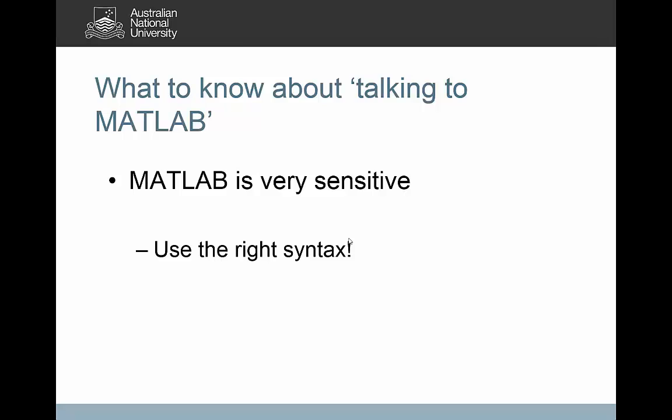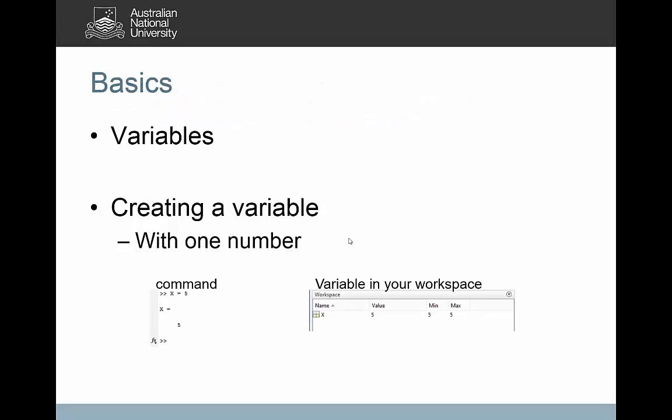So a few things to know about talking to Matlab, if you like, is first of all that like most programming languages, Matlab is extremely sensitive. You have got to ask things the right way. If you make a spelling mistake, it won't understand you. It's also case sensitive, so if you use a capital where you should be using a lowercase, it won't understand you. If you put a bracket wrong, you forget to add a bracket, it won't understand you, and it will say so. If it doesn't understand you, it will give you an error essentially.